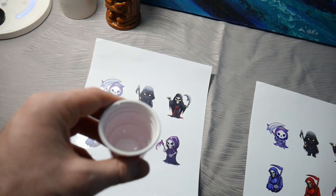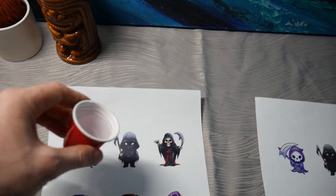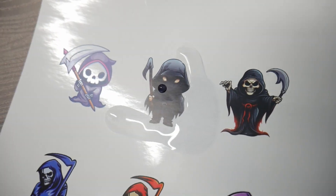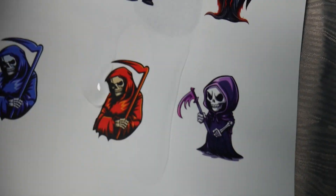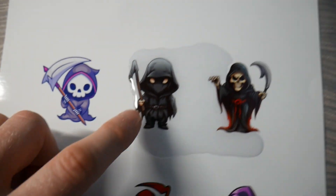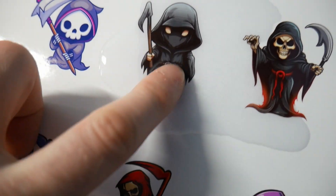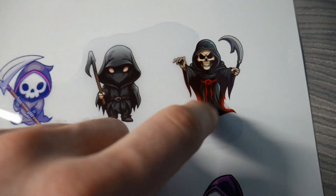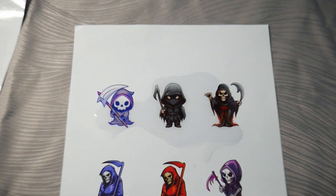So with water, how does this hold up? We advertise our printable vinyl as waterproof or water resistant. It comes down to the ink you use, especially for inkjet. We have separate blogs on royalelements.com that go over that in detail. From first glance, the laser printer seems to be holding up. I rub it and look at my finger — no ink came off from either the laser or inkjet printer. Laser is typically better for outdoor use; inkjet is for indoor use. Read the packaging depending on what brand you get. You do not want to print inkjet printable vinyl on a laser printer in most cases — it could damage it — but with our brand, it seems to hold up nicely.